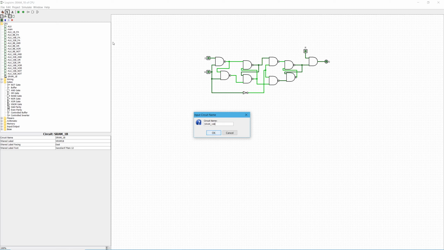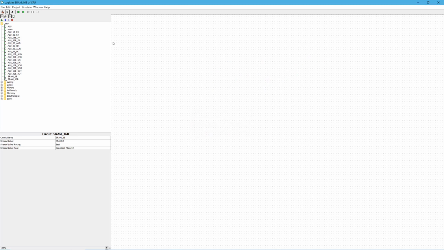So it's going to use 2 bits to specify, and then we'll do the full 4 bits to get more, and then it will end up being 256 bits total. Either way, SRAM 16 bits, and let's go.